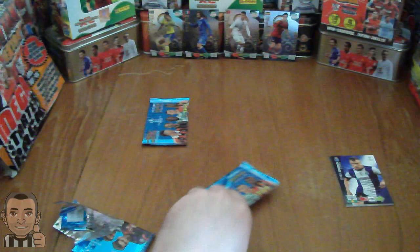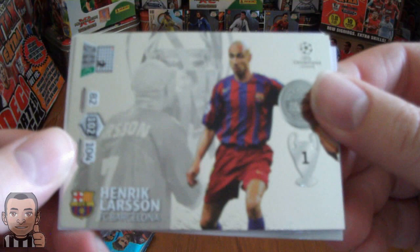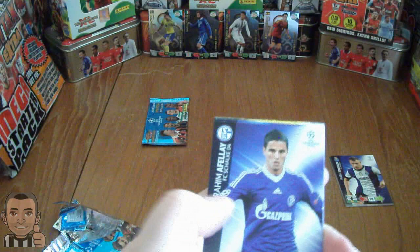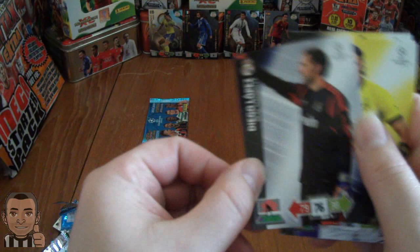In the second pack we've pulled a Henrik Larsen card - that's awesome! Henrik Larsen legend card, absolutely tip-top condition as you can see. There he is, that's a great card, great pull. So we're very lucky out of those three packs - we've pulled the legend which is one in every 60 packs. We have Afalai, Etura, Santana of Dortmund, another Dortmund defender Subotic, and Diego Lopez the Madrid keeper.